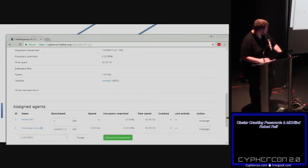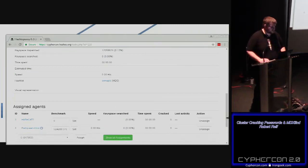All right, just a couple seconds. We should have at least one client connected here. And all of them will connect, all of them will get chunks, and all of them will be working collectively on a single task, which is pretty awesome because we really didn't have too many options to do that other than doing it manually, splitting tasks by hand and issuing them up in the command line.